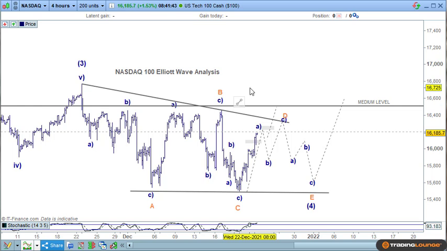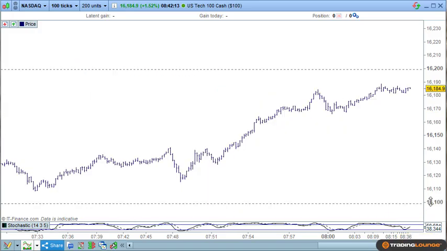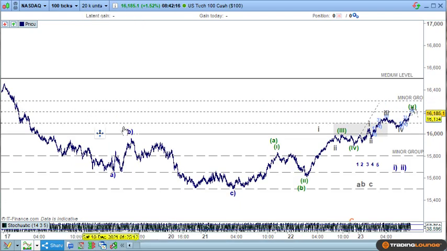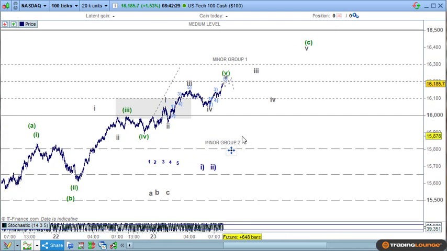I mean, okay, so look, we've looked at that. If that occurs, then we can put this wave D here. We can change all of this around and have the ABC for wave D up here further, probably level with these old highs up here. So that could work. Let's just go back and double check on that. So it's an A and a B and 1 and 2 here, and then when it tops out here, if it doesn't top, gives us a 3, 4 and 5 and moves up further, then you'll know what you've got at that point. Does that make sense?